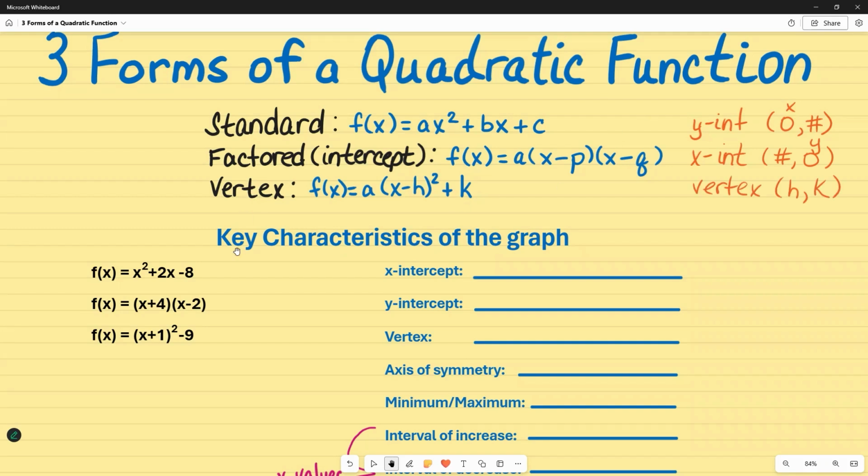So now let's look at those different forms with actual numbers. What I want you to understand is that each of these means the same thing. If I were to ask you to factor this standard form, this is what it would look like. If I multiply this back out, I would get back to the standard form. And I can also manipulate these forms to get to the vertex form.